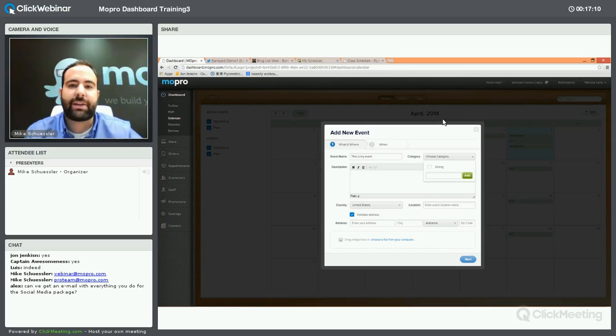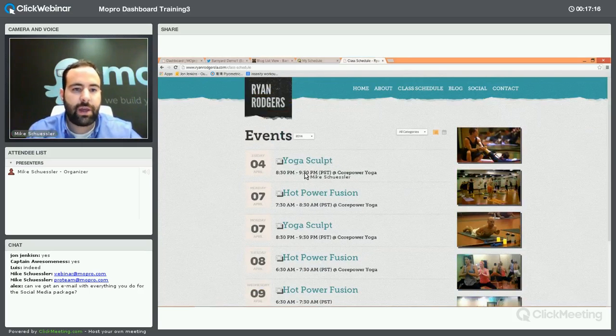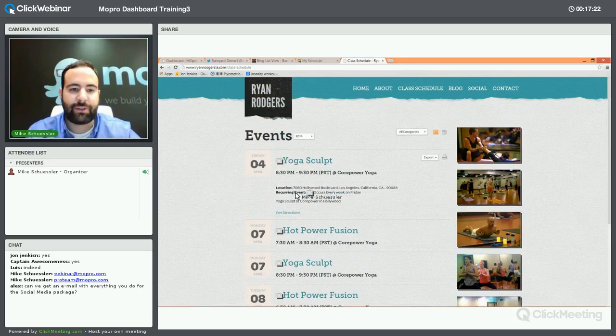Okay, after you set an event, it's going to show up in live time on your actual schedule. All right, so you'll see here's the actual name of the event itself, the time, and the location it's at. If I click the event itself, it's going to drop down and give me the specific address. If it's recurring, so I know, is this going to happen again the following Friday, or is this just a one-time thing? And then the description itself. And then, of course, a get directions button.